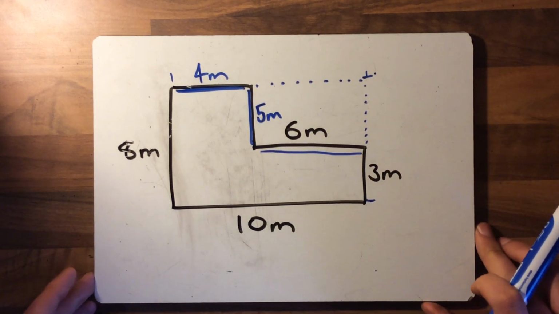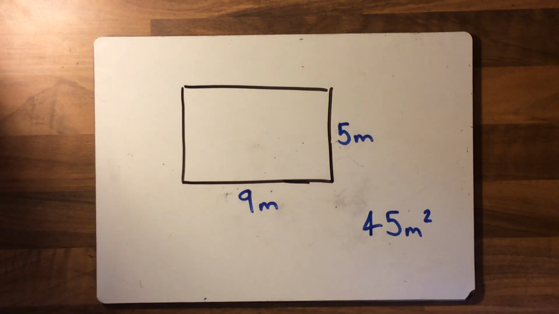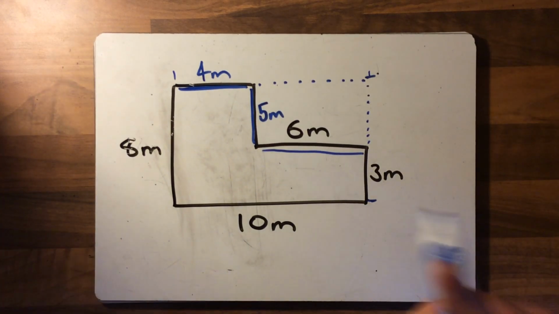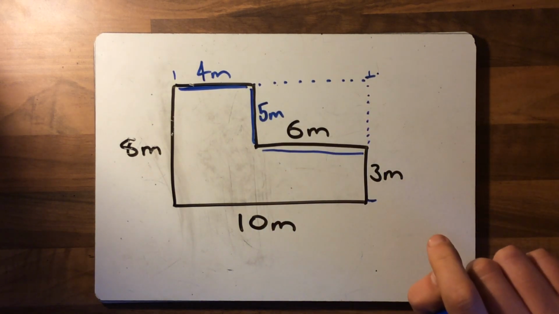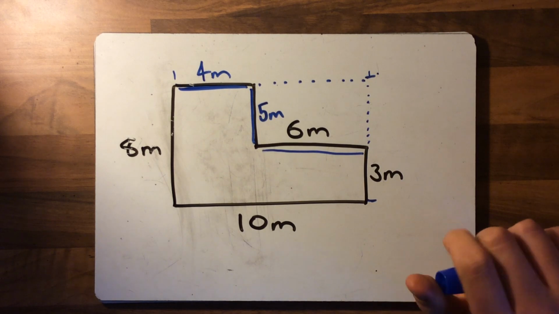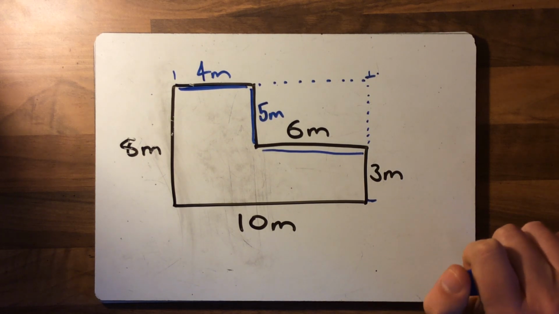Now we can begin to find the area of the shape. Now, when we had this shape, it was very straightforward to do that because it was 9 times 5, because it's a rectangle. It's still a shape that is quite easy to find the area of, whereas this shape, because it's not a rectangle, it's quite tricky. So there are 2 different approaches that we can do for this. Okay, so I'll show you both the approaches.